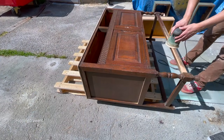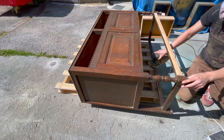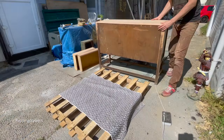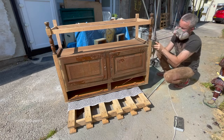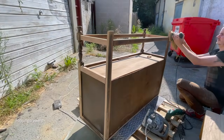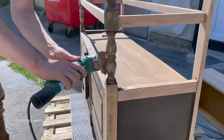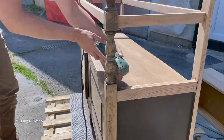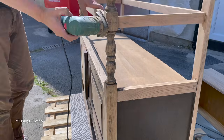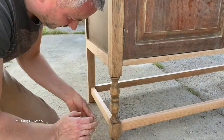Then I flipped it on the back and kept sanding because I wanted to stain the base — I had to remove the varnish otherwise I wouldn't be able to stain it or it just wouldn't look as nice. I love reading your comments when you say that I get into all those details and make sure everything is super clean. I think this is how it should be done. I don't really understand why some people just paint the outside and don't care about the rest, especially if someone's going to buy it. Thank you guys for your feedback — I really enjoy reading your comments and seeing all those places where you live and the projects you get into. Please share and comment!